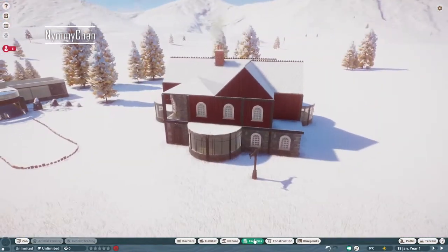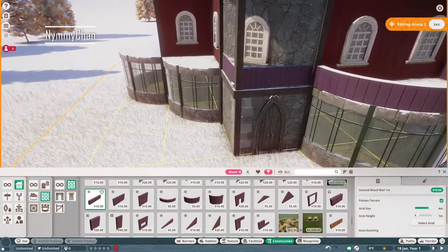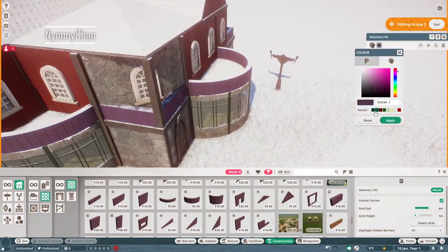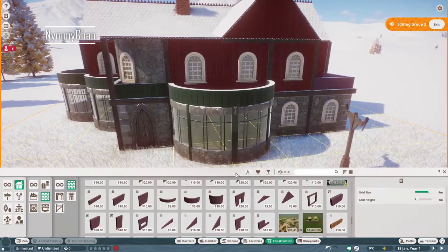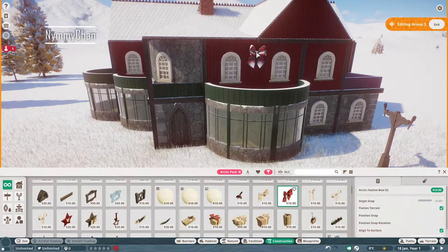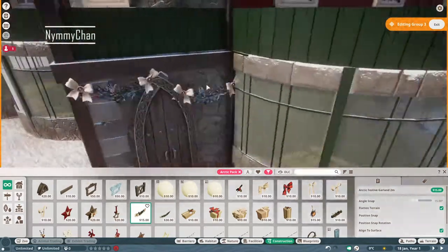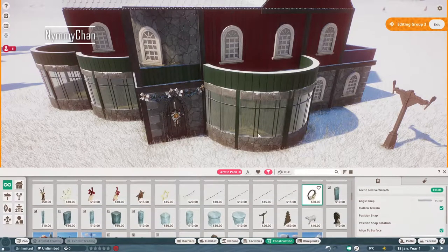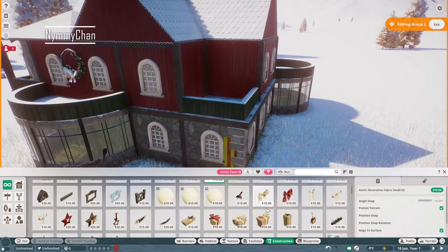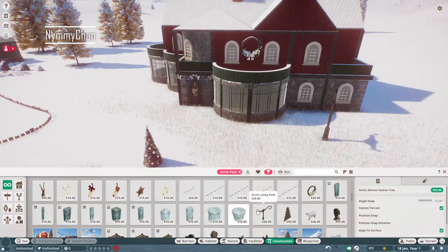Here we are making the entrance for the guests to go into, because I didn't want to have an open piece in the wall — that felt pretty unrealistic. I mean it's a Christmas zoo, so how realistic is it really, but I wanted normal doors. I went to a zoo before they were closed again — my country is back in lockdown. Especially going into the butterfly area, there are a lot of doors. For a reindeer viewing point it makes sense since this zoo is in winter, it's snowy and cold, so you need that door to keep the warmth inside.